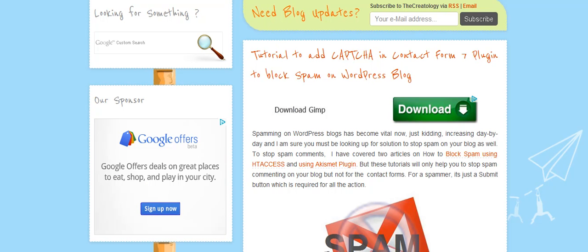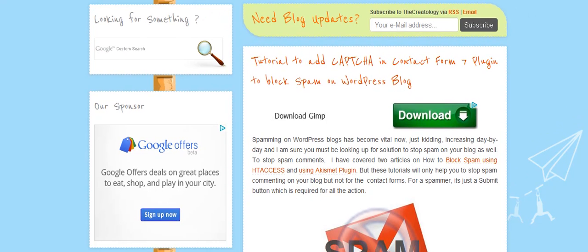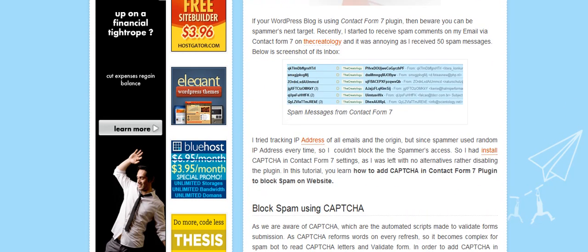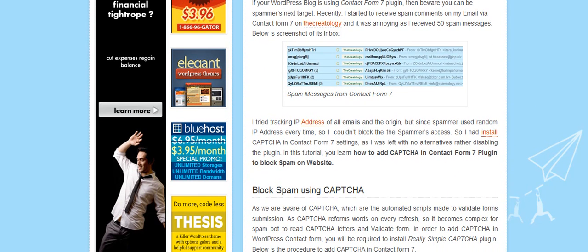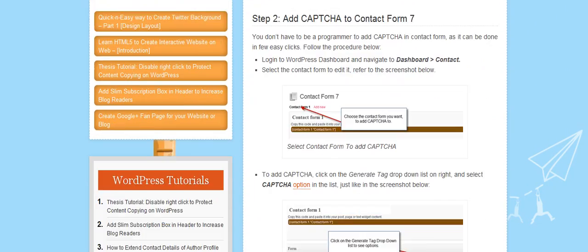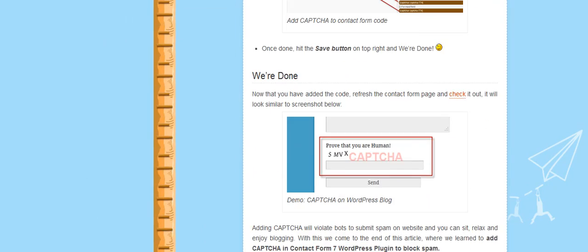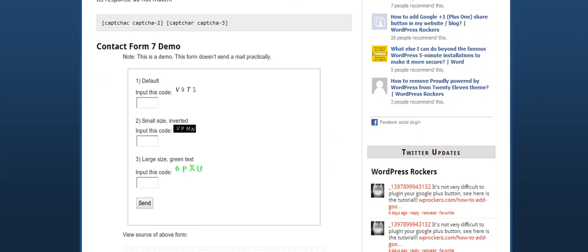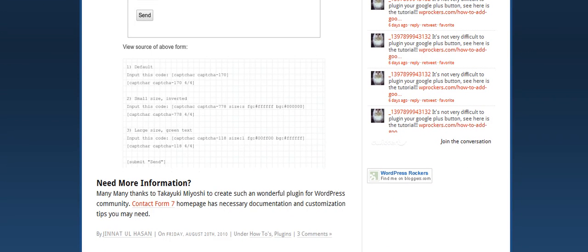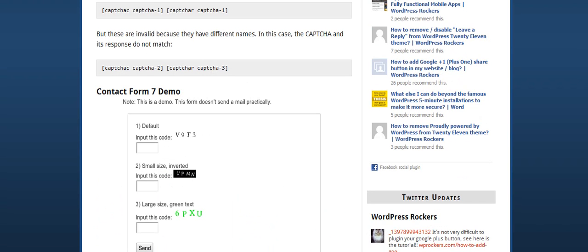Now, there are forms that you can use, some plugins, and I'm going to go ahead and add a link to one of these here. Or you can go in and add a CAPTCHA to your Contact Form 7 plugin. This is what the forms look like. There are directions here, something like this that will show up, and there are some others you can search around and find. Here's another one, and you can have the small size, the large size, the default. There are a lot of different plugins like this you can use, but still your visitor has to take the time to fill these out.